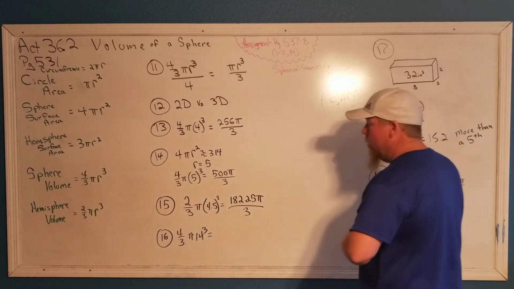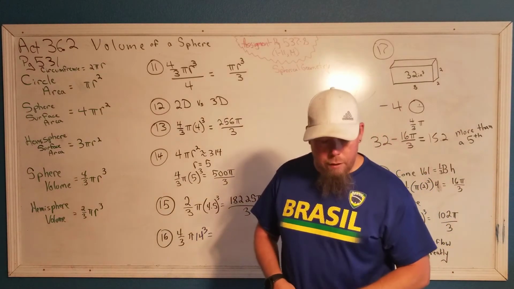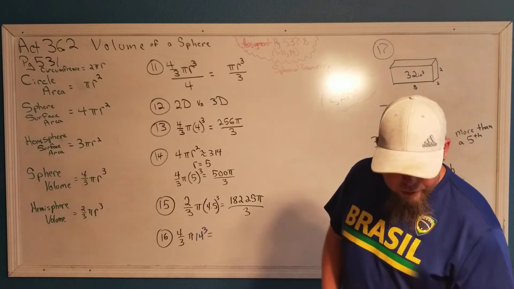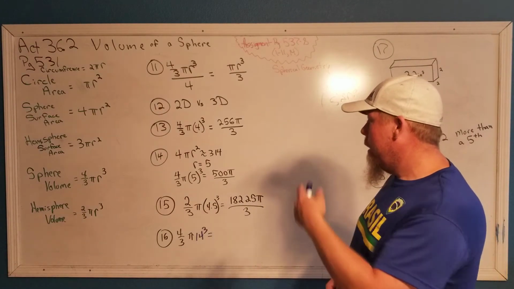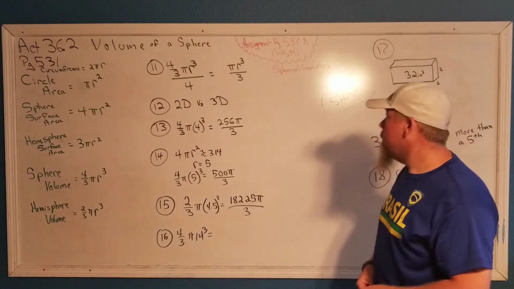So you're going to get a huge number here. Your answer is going to be 10, 11,000, something like that. It's going to be a nice huge number. And it should, right? Because we're using a radius of 14, whereas we have been using very little radiuses, okay? And I'll let you plug that one into the calculator. I don't think there's a lot of stress there.